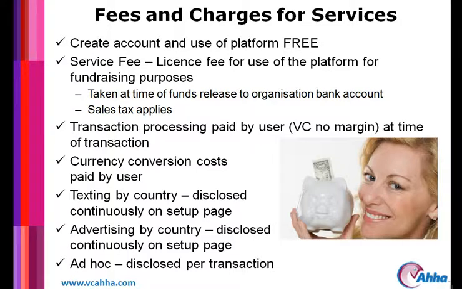There may be some currency conversion costs. For example, you have a credit card in US dollars and you elect to make a donation to an Indian charity that's operating in Indian rupee. There's currency conversion costs.